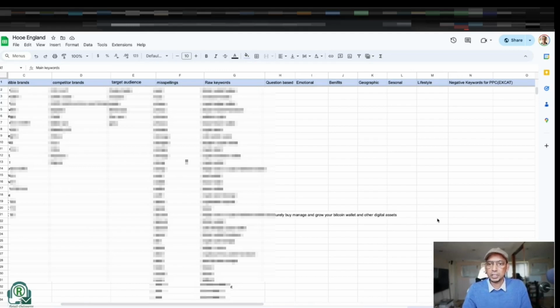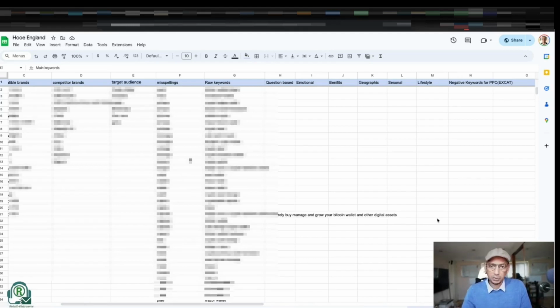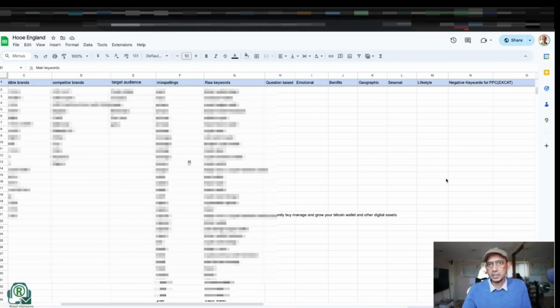And seasonal and occasions, seasons like Christmas or occasions like Mother's Day. Those keywords, you can put there, but you have to switch between those keywords as time goes. And the lifestyle, again, any lifestyle keywords you have to list under this column, and you have to include the negative keywords as well. In some cases, some keywords will be closely related to your keywords, but if somebody is using those keywords, they are not searching for your product, so that means the conversion will go down. You can include those keywords over here, but we will not include them on the listing, but they will be included on the PPC as negative keywords. So basically to reduce your spend.